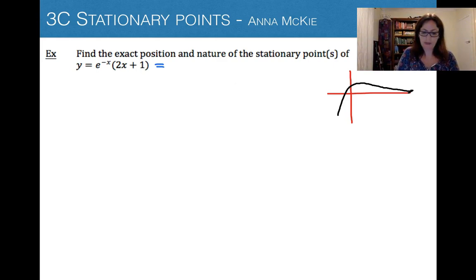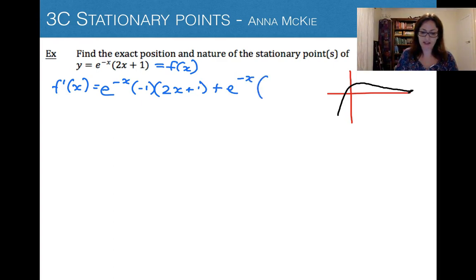We need to differentiate. Feel free to use either terminology, the function notation or the dy by dx. I prefer the function notation. So looking at this, we're going to need product rule. So we differentiate e first, so you copy and paste and you differentiate the power and you put next to it the second function. And then you add on where you leave the first and you differentiate the second, which gives us this. Tidy it up to get negative e to the power of negative x, 2x plus 1 plus 2, e to the negative x.